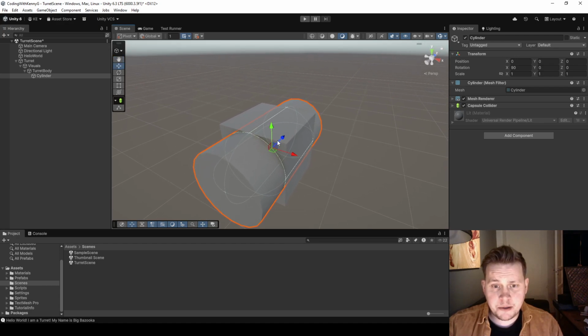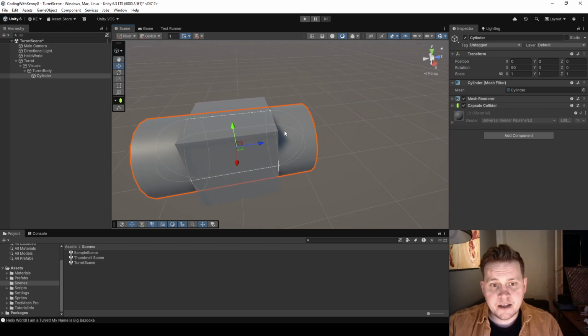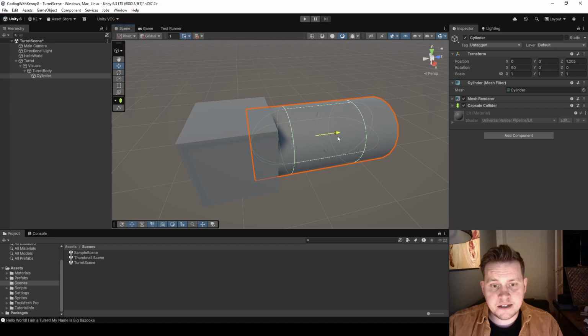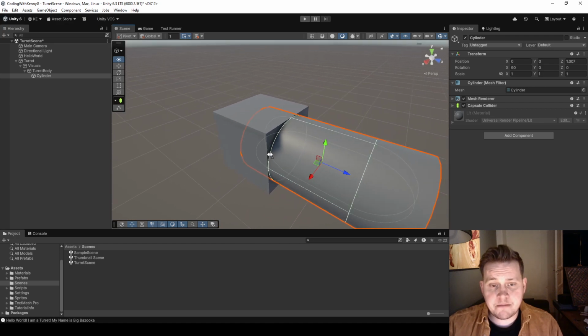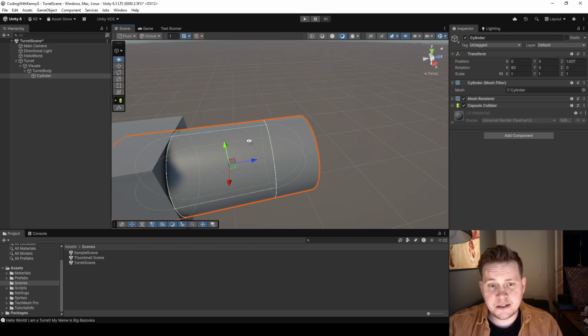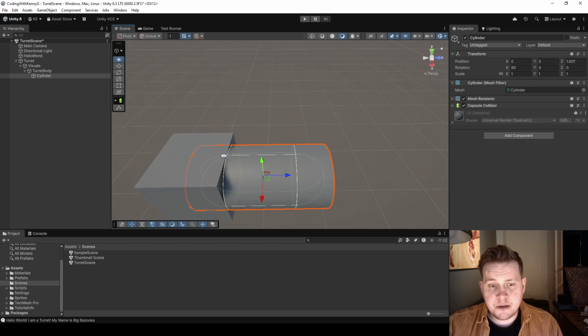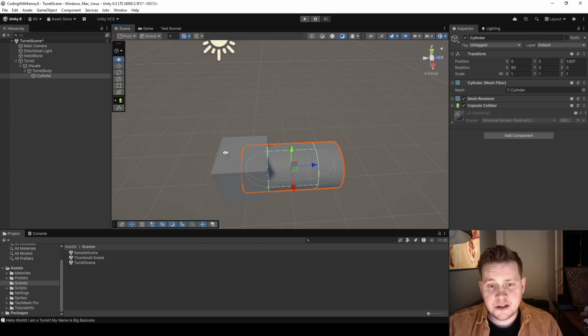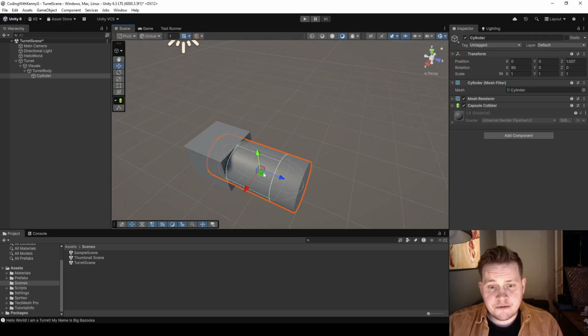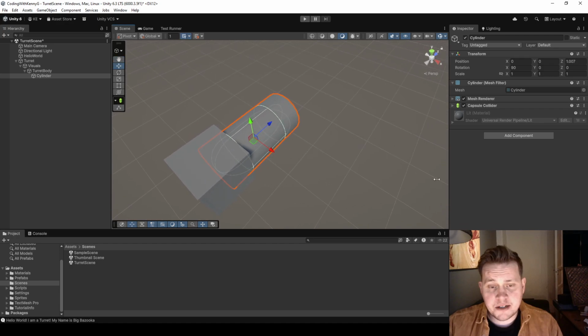Remember that the blue axis is pointing forward. We want that, right? And then we're going to place this guy somewhere. It does not matter right now if it clips into another object. We're doing pretty simple stuff here, and we're going to deal with this later. But for right now, I'm going to press the R key to go to the scaling tool.